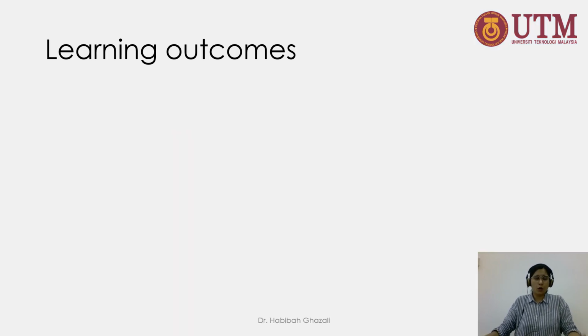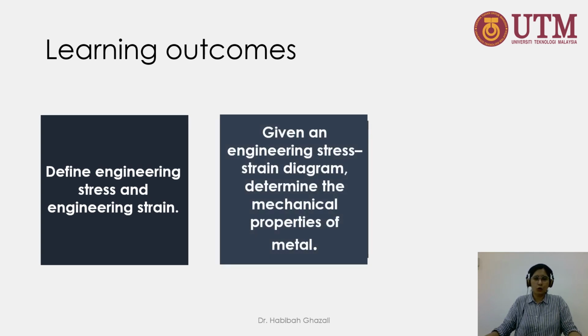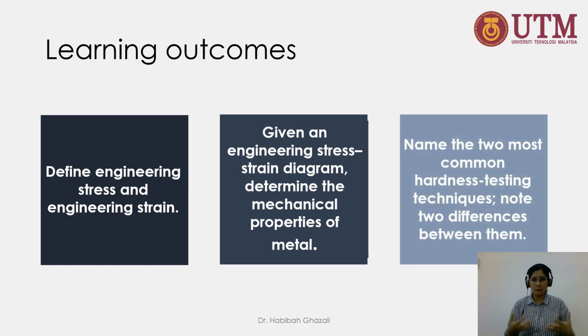So by the end of today's lesson, you should be able to describe engineering stress and engineering strain. You should be able to give a given engineering stress and strain diagram. You should be able to determine the mechanical properties of metals. And also you should be able to name two most common hardness testing techniques and give the difference between them.